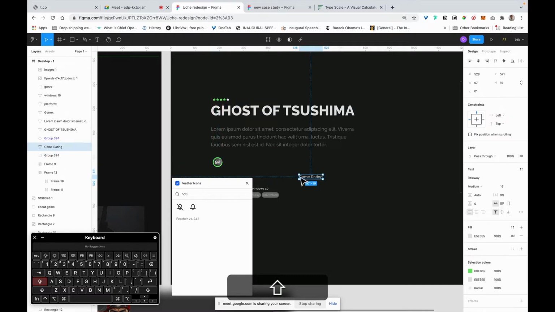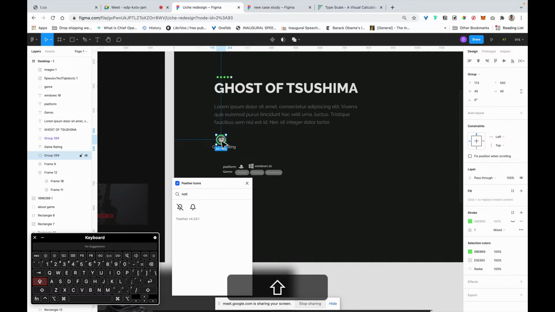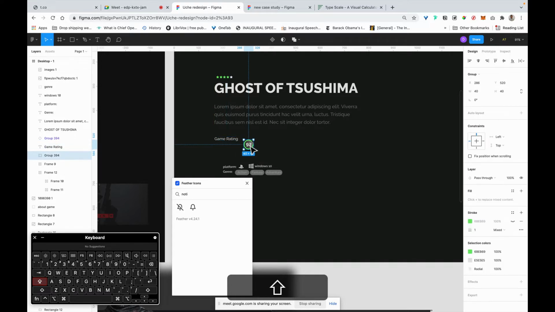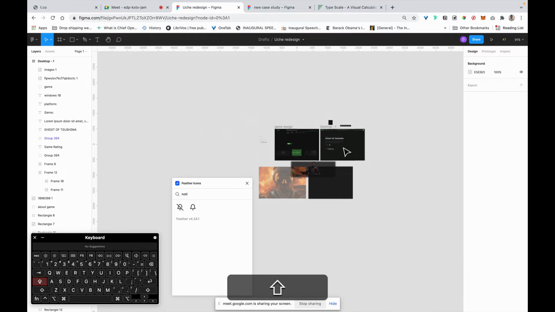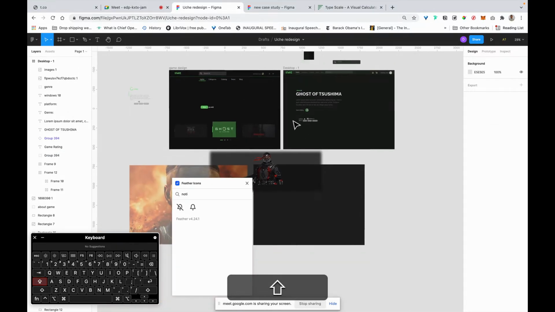Then after this one, you can say game rating. Are we together? You can now have this here, just like a form of repetition. So you can have game rating here, and you can see that it's looking kind of different from what we had earlier.